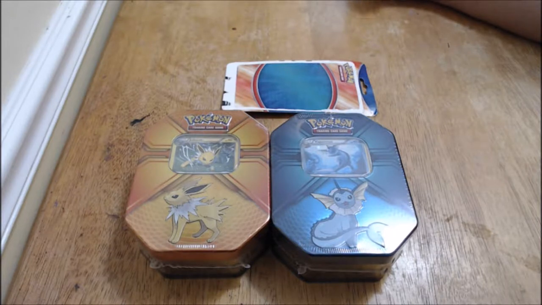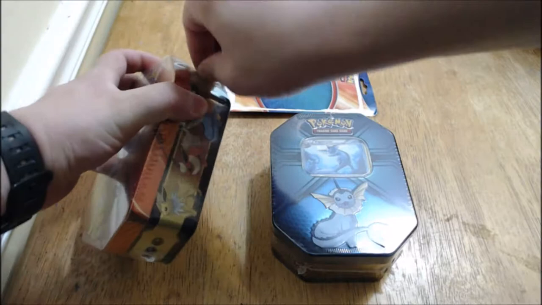We've got two new Pokemon tins, the Jolteon and the Vaporeon tin, ready to open. Let's get this party started, shall we? I'll start with Jolteon, because it's my baby boy, my poor little Michael.